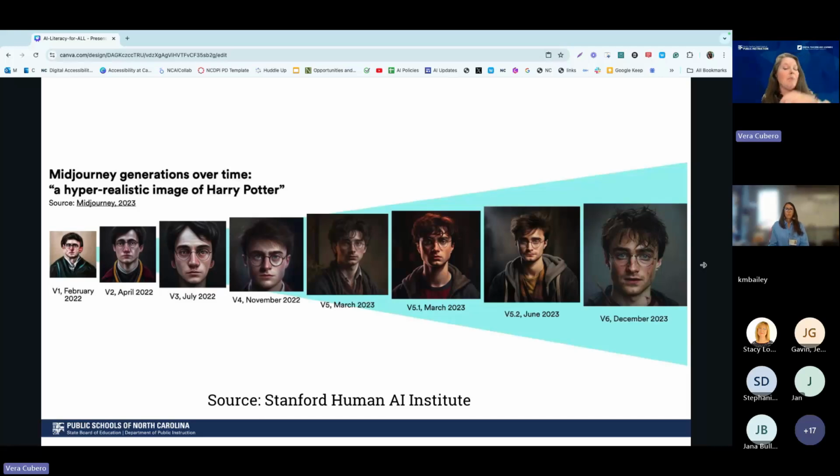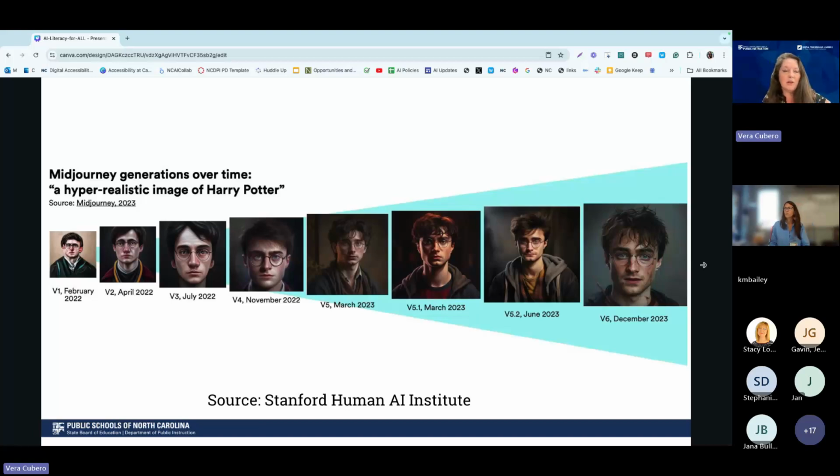And so just to help ground that discussion, if you don't live in this AI bubble like Stacy and I do, the differences in the capabilities of these models over the last couple of years have been drastic. When I was still working in the district, I was talking about deep fakes years ago. I think in 2018 was when the deep fake of Obama first came out. It was somewhat convincing, but not really. But we're at a point now where those things are convincing.